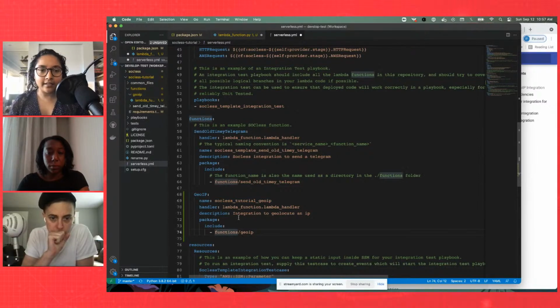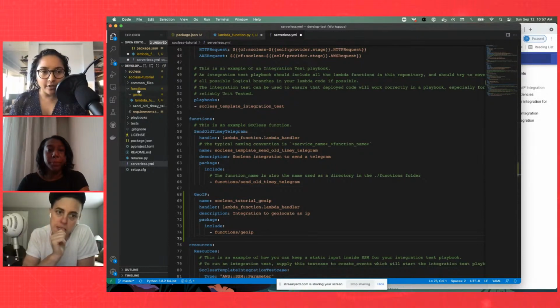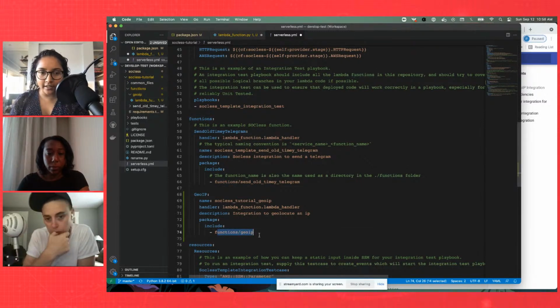And then the function name is, so this function is referenced from the functions directory, from the GeoIP folder. And this makes sure that it knows where to look for lambda underscore function dot py. So this is the definition.